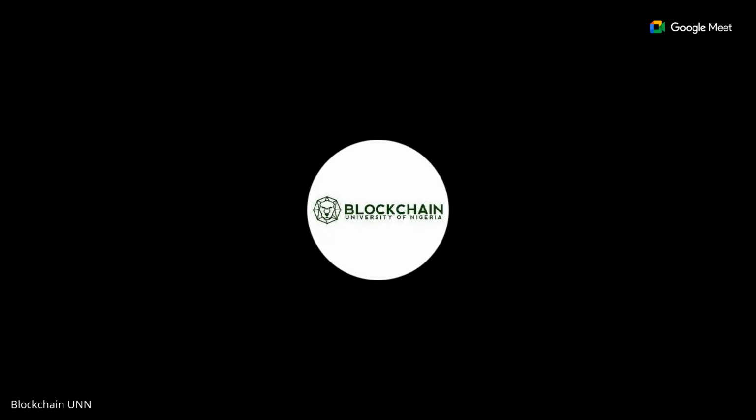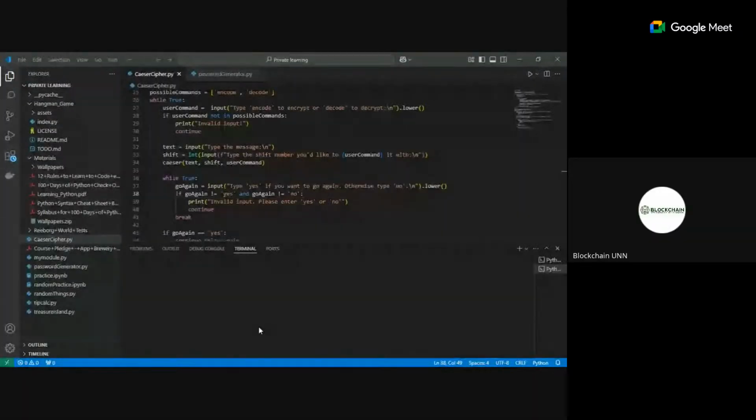There's Chrome, there's Microsoft Edge, there's Brave. Those are different examples of browsers, right? In the same way, there are different examples of terminals or command line interfaces. So you have your command prompt and you have this inbuilt terminal here. This is just me writing my code. Don't mind the code. The main thing is the terminal now.